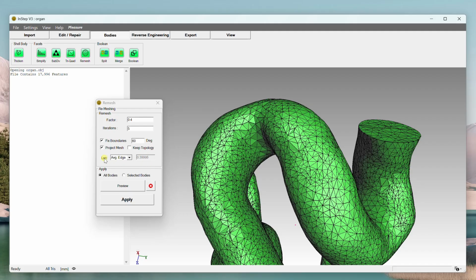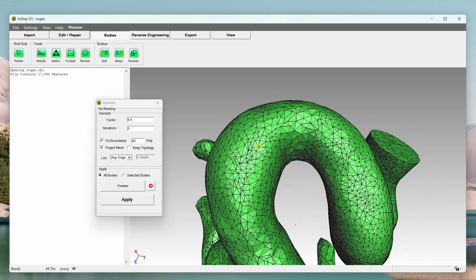Now, the length option is the target edge length that we want to go to. It's set by default to the average edge, and it's now shown over here what that number is. We can also pick the minimum edge. Be careful with that. Sometimes there's very small edges that you don't see. So setting it to the minimum edge will create a very large mesh. We can also just say maximum edge, that's what we want to go for. Or if you want to type that in, go to value and set it. It will always be set to whatever the last one of these was selected.